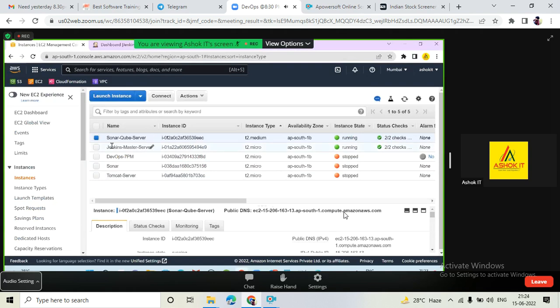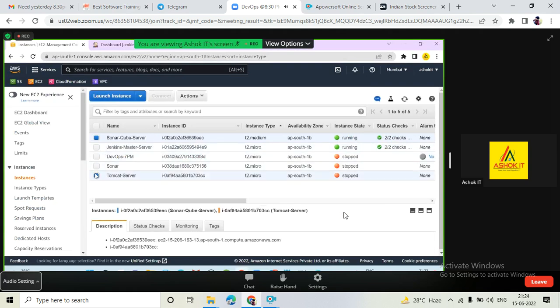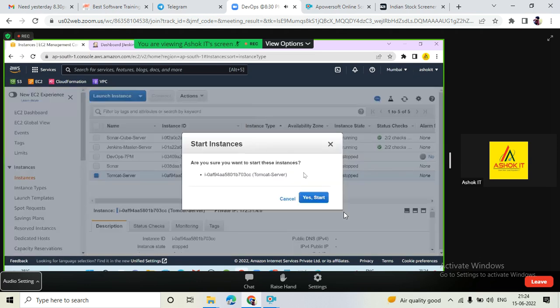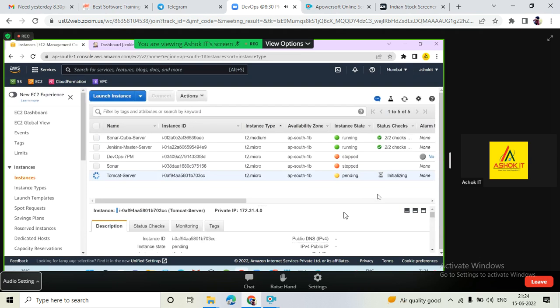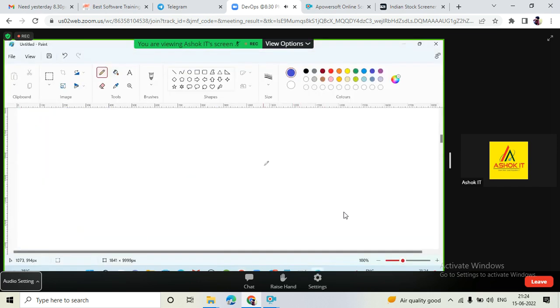Sonar VM, Jenkins VM, Tomcat server VM. Let me start this Tomcat server VM also. Instance state, start. Right. So total, how many EC2 instances am I running now? Total 3 EC2 instances I am running now.